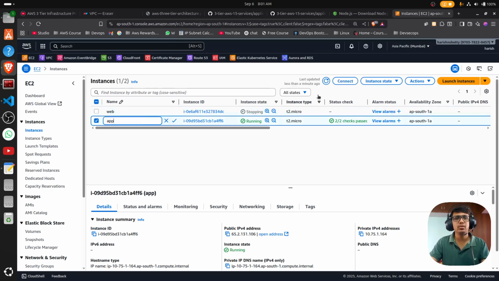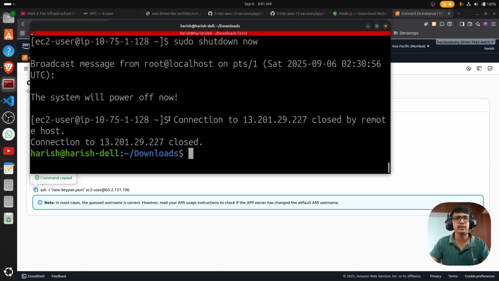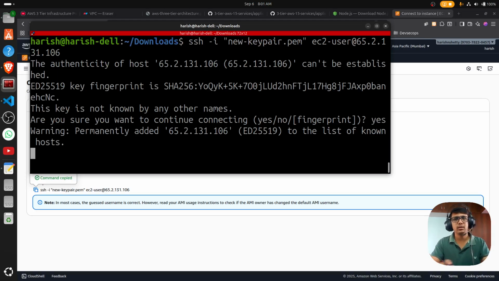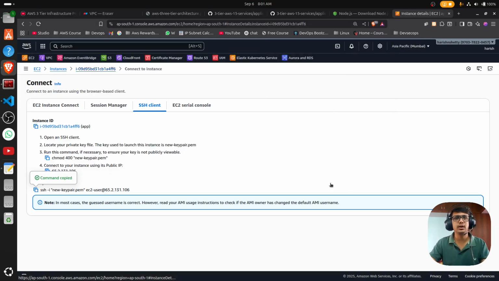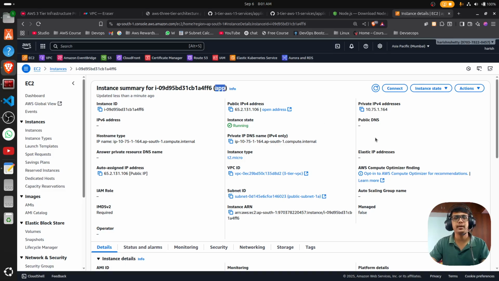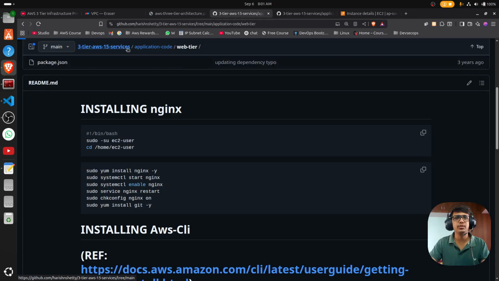Okay. Now try to connect to the app, the same way you connected before. 1.164, and cross check that you are connecting to 1.164, the app. Okay, done. Now move on to the main page.